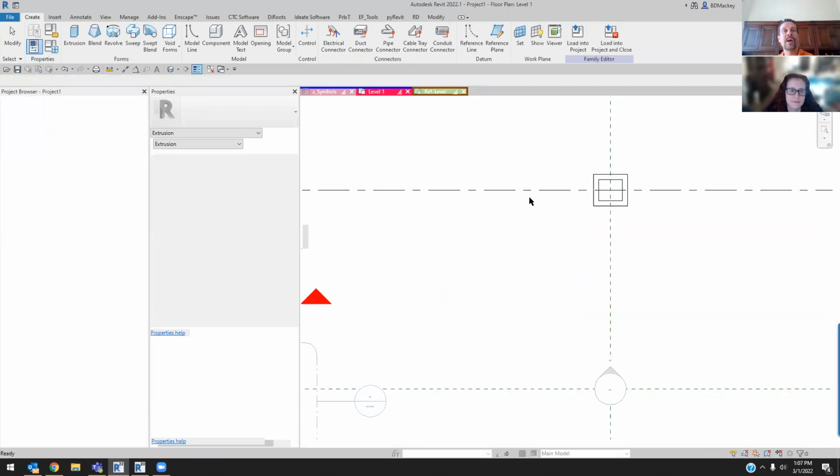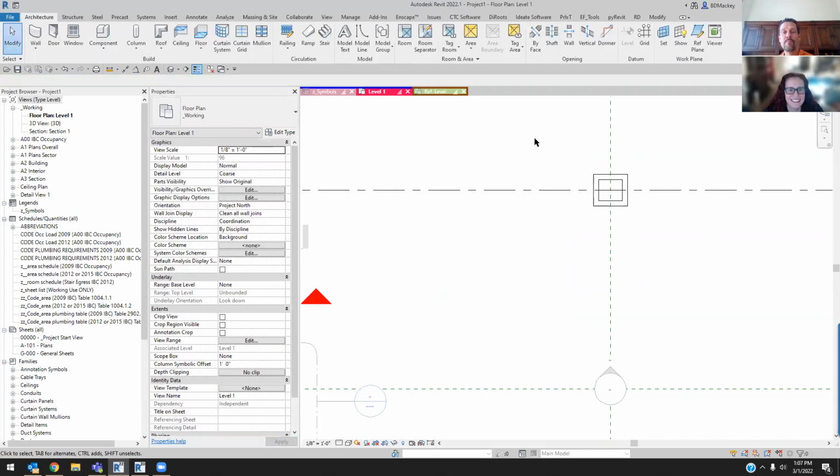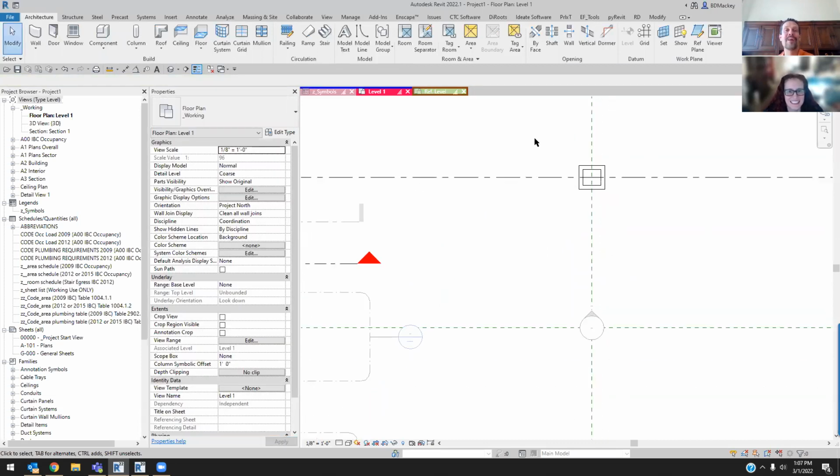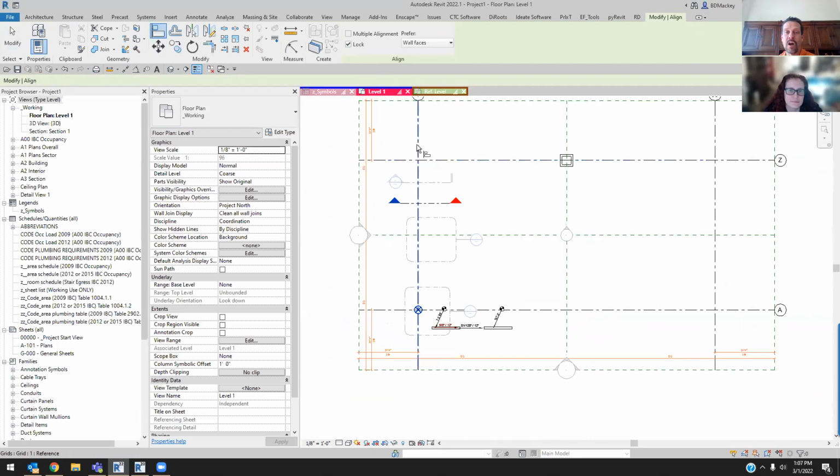And then I started to realize that after I created that content for that client, I was manipulating some stuff in their model. I might have hosed some things in their model and accidentally turned on constraints. So do be careful of the align command in 2022 as well. That's great when you're in the family environment, but again, I wasn't paying attention to the fact that lock was on, and I'm like, ooh, I need to do this and I need to do this. And yet, guess what? I just locked all those. Yeah, that's gonna bite some people.